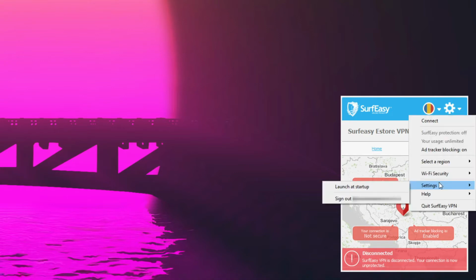Usually, we should open the settings menu to reveal the security features inside the application, but now these security features are non-existent. So yeah, as you might have guessed, in this Surfeasy VPN review, we are going to talk about security and privacy or lack thereof. Surfeasy VPN allegedly uses 256-bit encryption to secure your connection, with no IP and DNS leak protection, no automatic kill switch and support for only one protocol, OpenVPN.